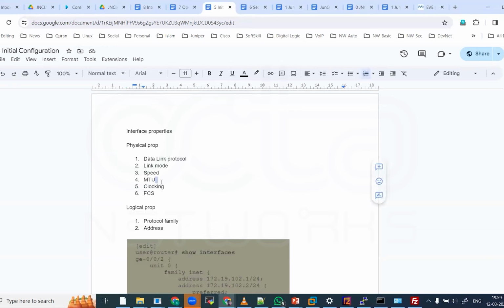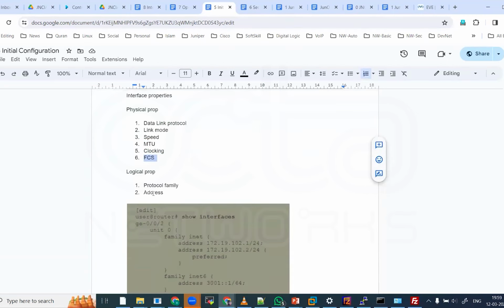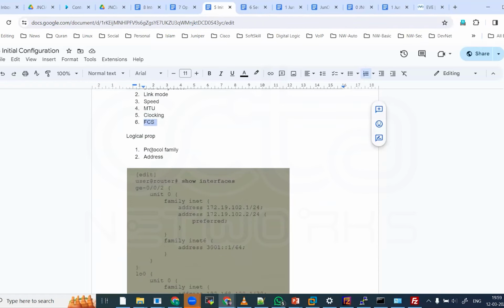MTU is by default 1500 bytes, we can manipulate it according to the requirement of another device, like if we have a point-to-point link with the other ISP device. We can set the MTU, clocking, frame check sequence, these things we can manipulate. Some of them we can manipulate, some of them are static, we cannot manipulate.